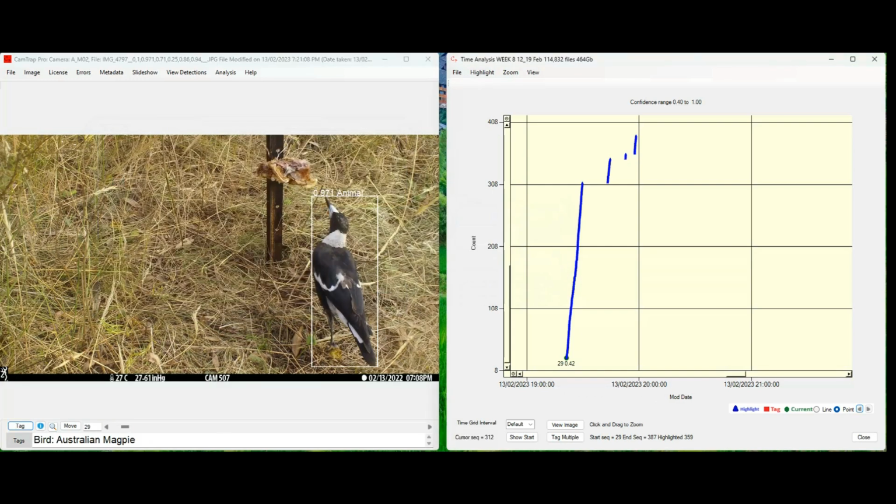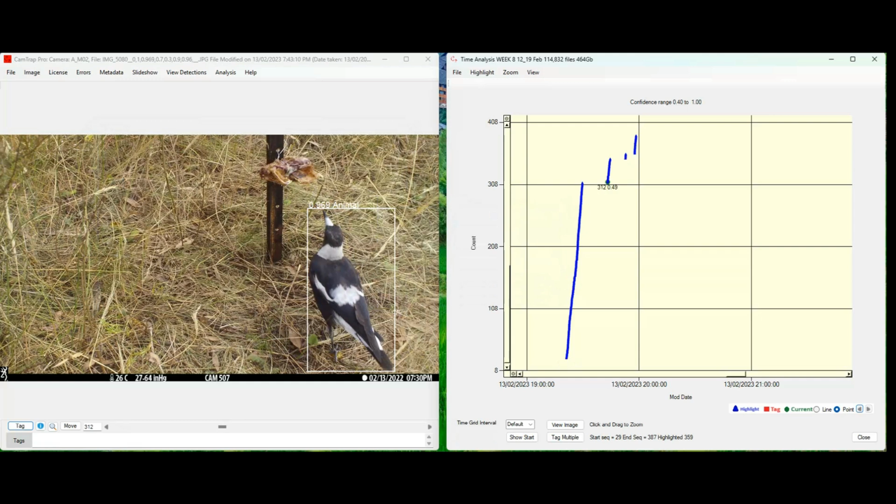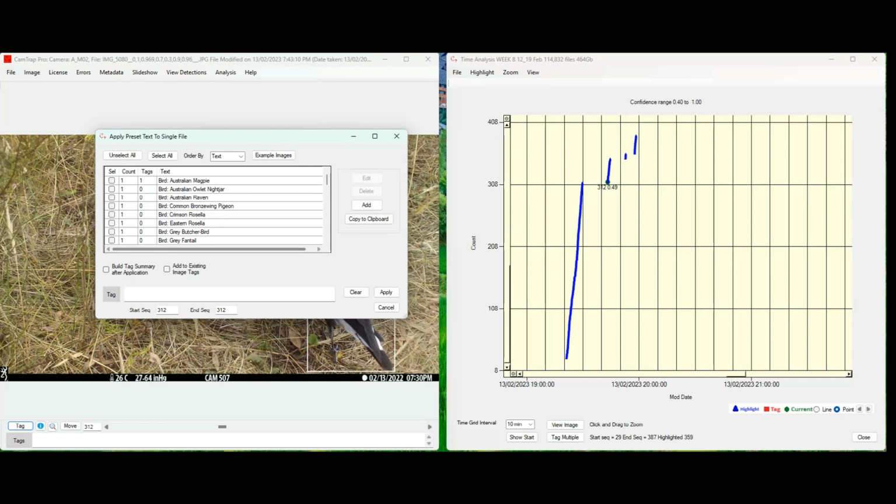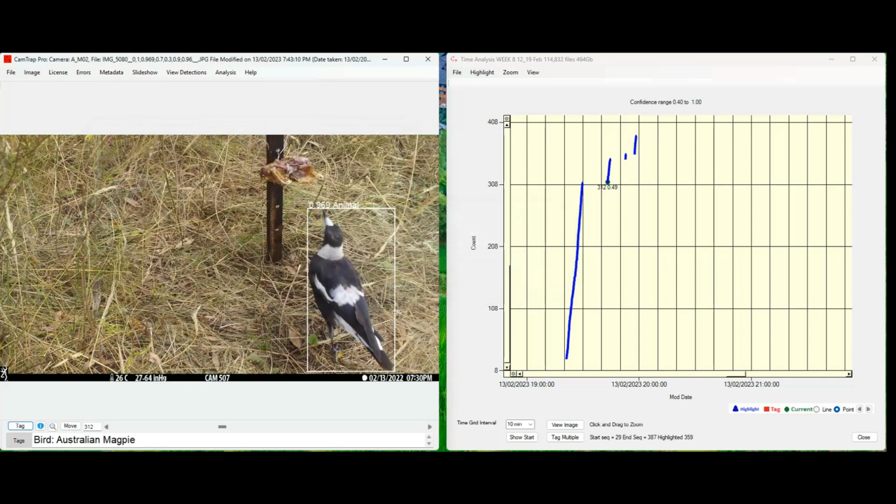And now we'll go to this group of detections, which again is a magpie. The question now is, what's the time difference between this detection and that one? Now if we show the 10-minute tag, you can see that more than 10 minutes have elapsed. So we're not quite sure if it's the same animal, but according to the rules we have to make it a separate detection event. So we'll apply that again.